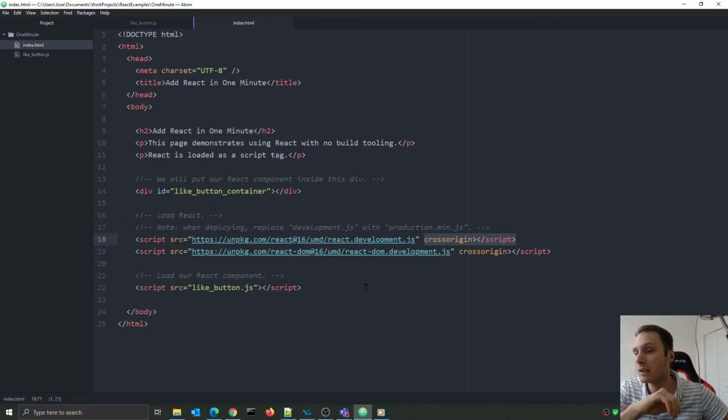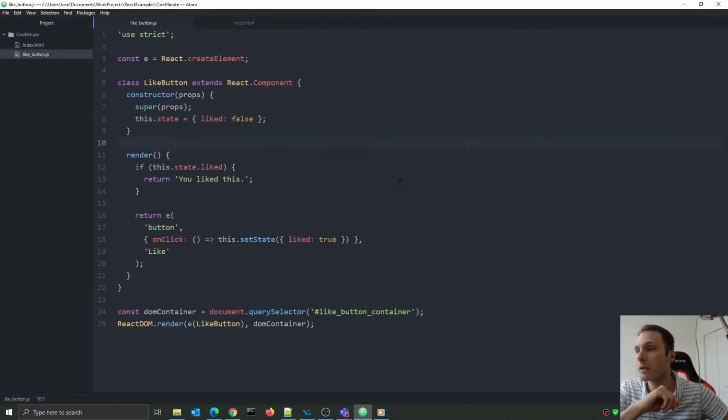So the final tag in this page is the line 22, which is including as well the other file that comes in this example, which is just a JavaScript file with some instructions. So we're going to go to that JavaScript, and we're just going to glance a little bit of this example.